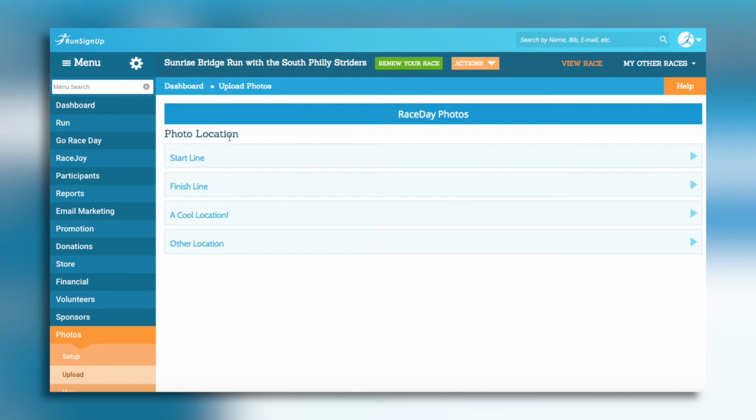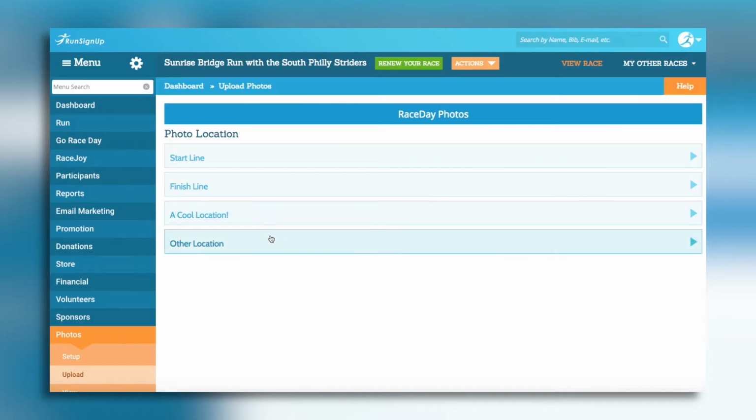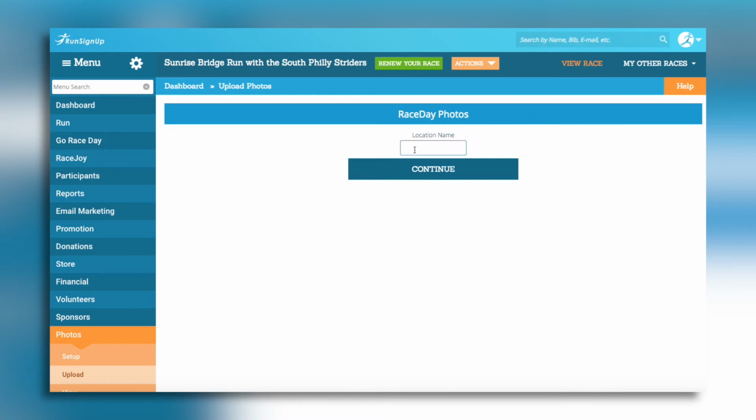By default, we'll have the start line, because a lot of photos are taken at the start, and obviously the finish. And you can customize any other location that you want. So maybe you have a really nice spot on the course, jumping over a police car or something. You can have a photographer right there, and that's the signature spot of the event, just like a roller coaster, right? You go down the big drop, take the picture there. You can add any custom location, just click on it and name it whatever you want.